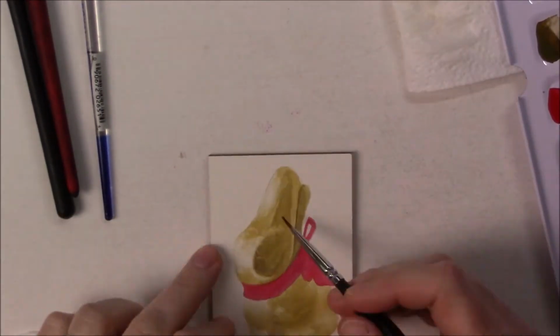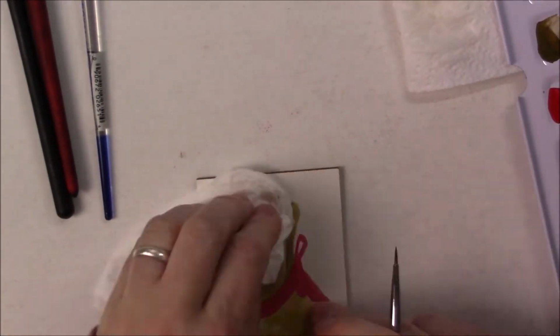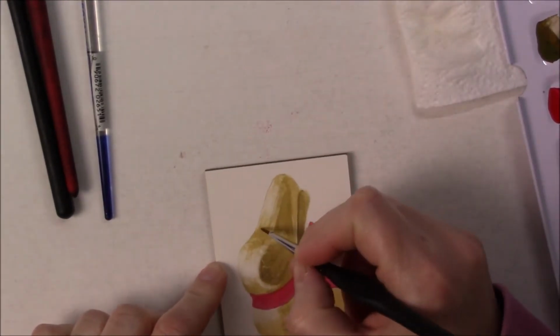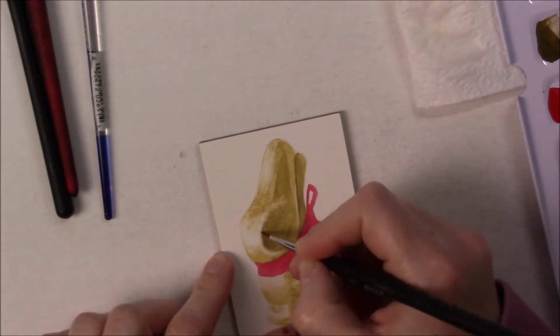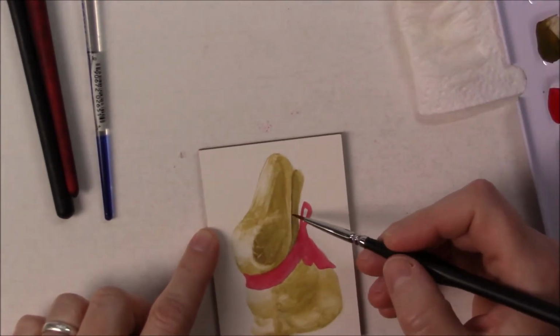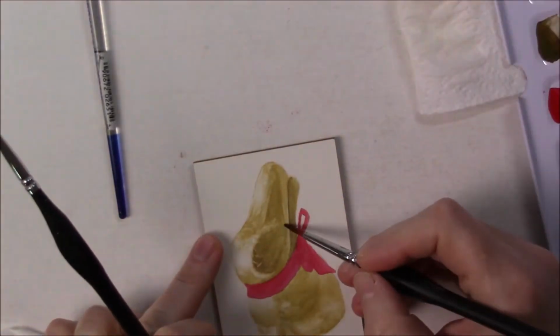Now because all the little highlights ended up being very small, I decided to try to remove the paint with a very fine brush. And it turns out that it worked very well, even though the bristles were not as stiff as my regular brush that I use.